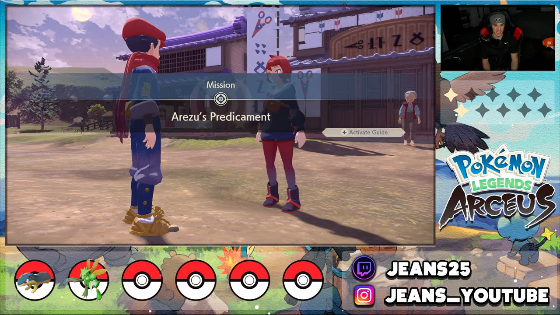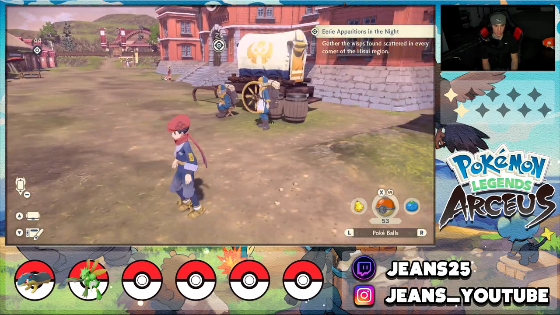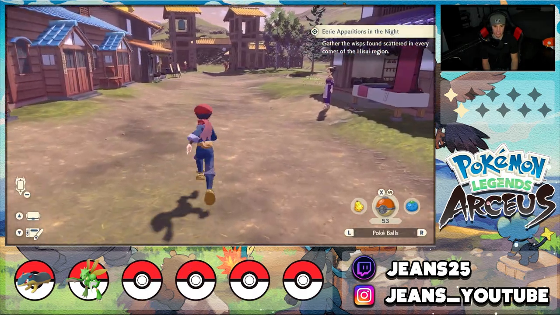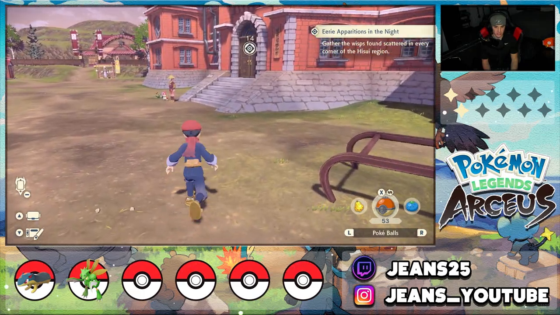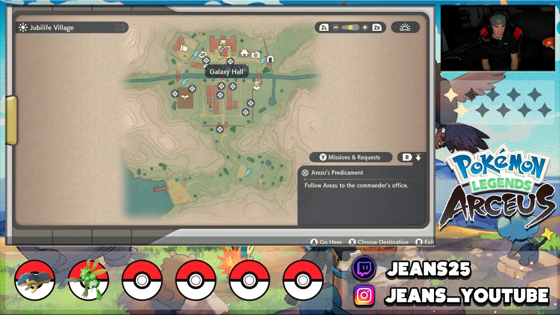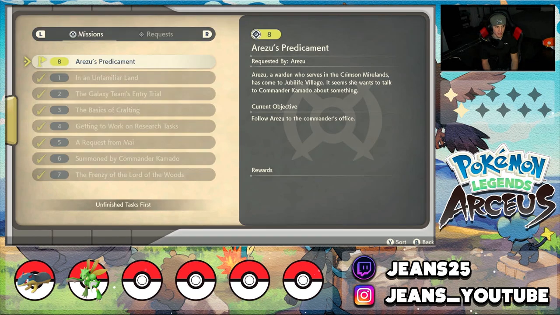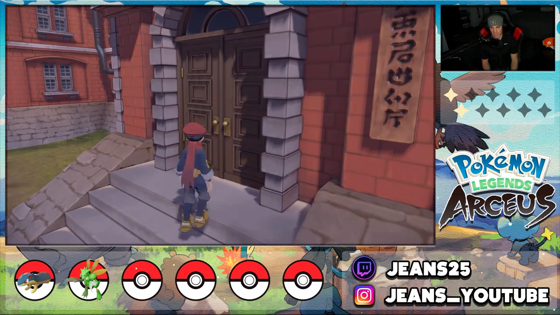But we unlock it and we get a new mission. New main mission, I should say. A new lovely main mission. In order to do that, it's Gather Wisp Founder. That's our secondary mission. And what is our new main mission? I think we gotta head inside here. Yes, we have to head inside here and get rolling. So what does the main mission even say? We go to my missions and requirements. It is this one. We gotta go back to the commander's office.